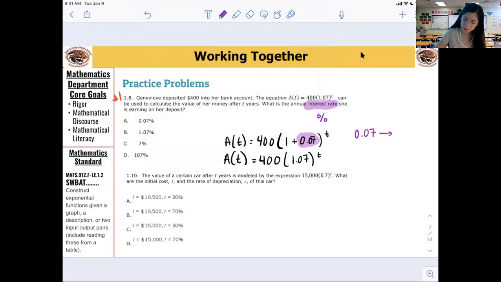7%. 7%. That was the original percentage. So whenever it asks you what is the percentage, you have to work your way backwards in order to figure it out. Because just by looking at the function, that's giving you false information. This is not the growth, this is not the percentage, okay? That's what you get after you simplify.